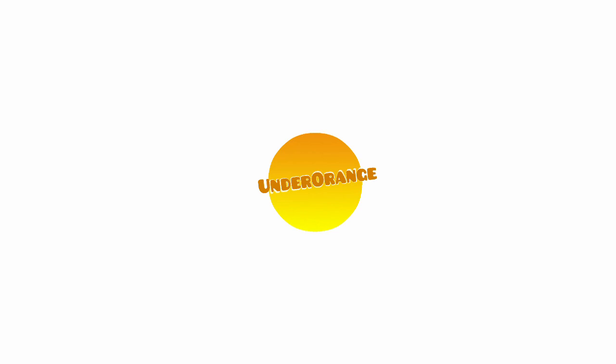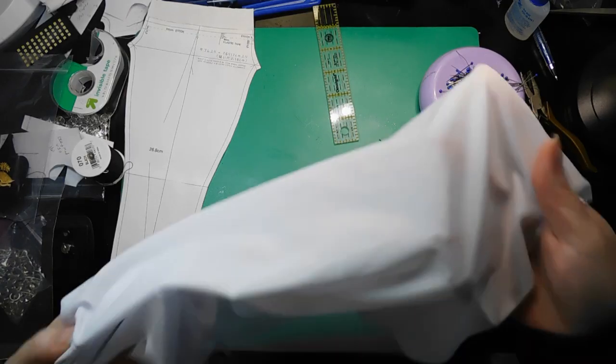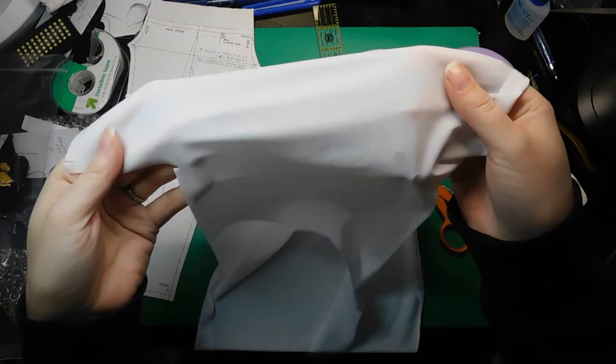We're here to sew, and I picked something super small and hopefully informative. I kind of wanted to do leggings again because I've been hearing questions about them, and I thought maybe I could offer some help. One thing that came up was the kind of material that you need.